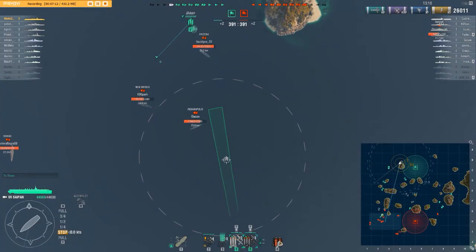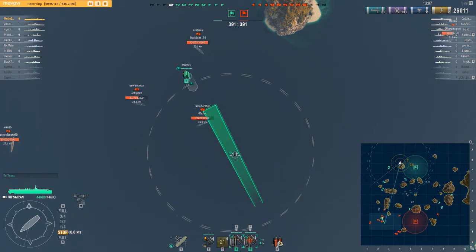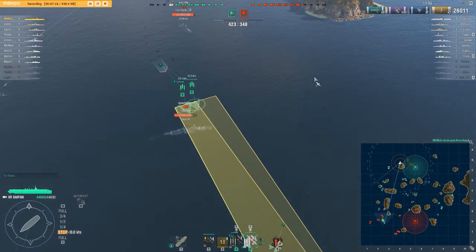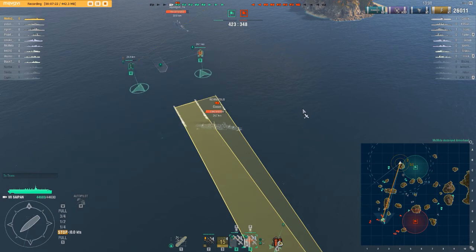When dropping torpedoes, you want to aim just a little in front of the enemy ship, depending on how fast he's going. Notice how close my torpedoes are when dropped next to this cruiser. They arm just before hitting him.